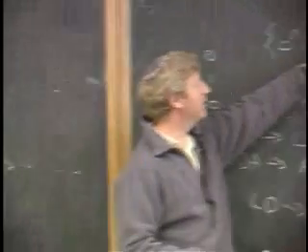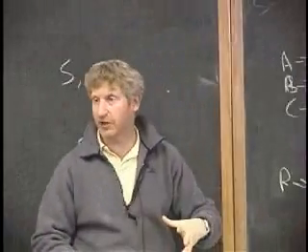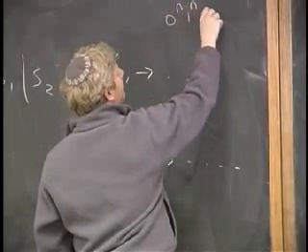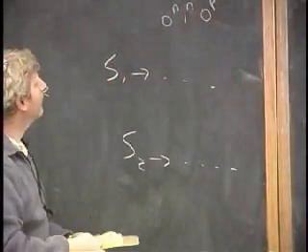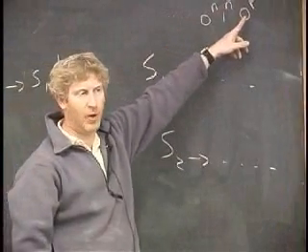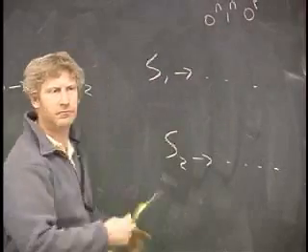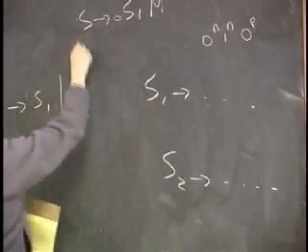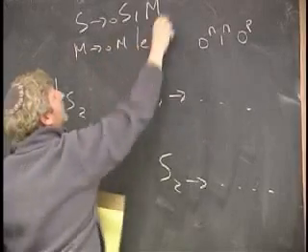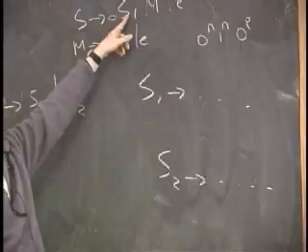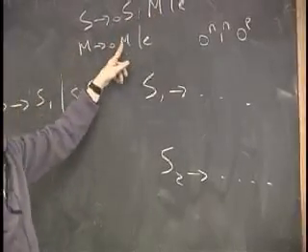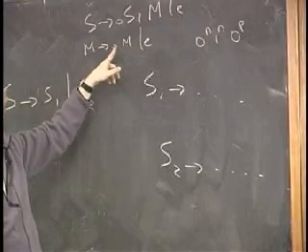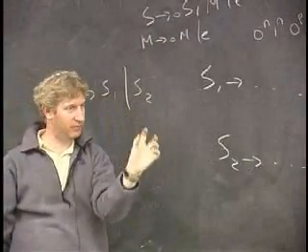This definitely accepts 0 to the n, 1 to the n, 0 to the n. This helps you appreciate the connection between grammars and computation. Watch this. Here's a context-free grammar: zero to the n, 1 to the n, followed by any number of zeros you want. Can anybody write a grammar for this? See this? Here's the 0 to the n, 1 to the n part. Here's the 0 star part. 0, 0, 0, 0, 0. So what does this tell you about context-free languages closed under concatenation? Yes or no? They are. You just take the two start symbols and connect them one to another.